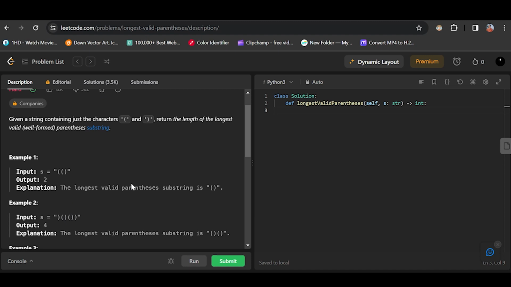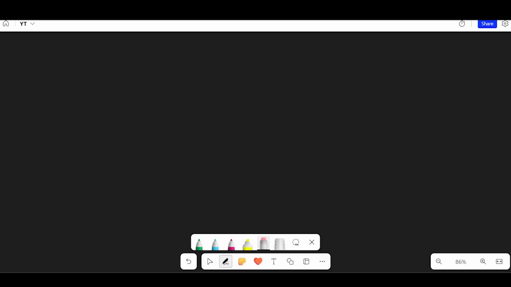So the main way we do this, let me move on to our whiteboard real quick. We have to find out the amount of right brackets that are extra and the amount of left brackets that are extra.